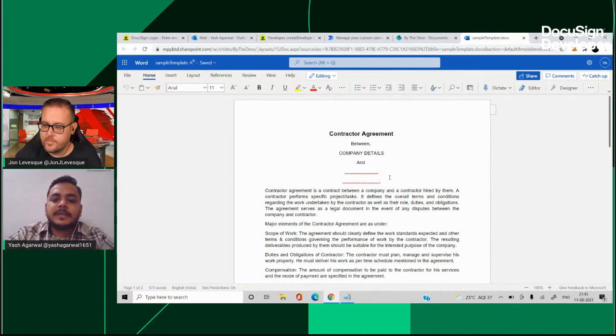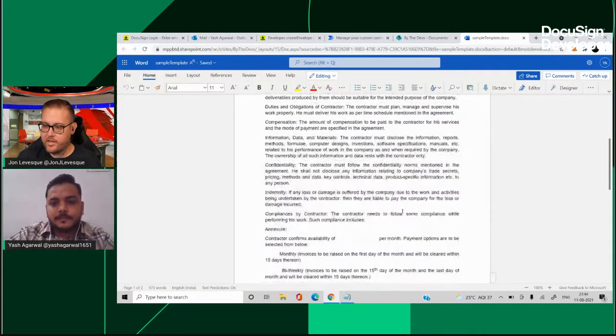Correct. And now I'm directly using the DocuSign action to send it over to the user to populate this. But in case any of this information was variable and available to us from SharePoint or from Excel or from any other data source like SQL or even Common Data Service, we can have another step in between where, for contractor name, I would just add a placeholder that could be filled in by a Power Automate action called populate a Word document. The flow would trigger on an event, get the data, fill up this information based on the placeholders using the populate Word document action, and save it to SharePoint. After that, it grabs the filled document and sends it over with DocuSign. So in case there's some information like that, we can do that also.